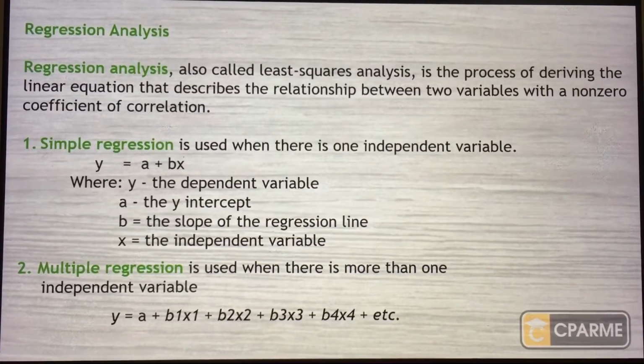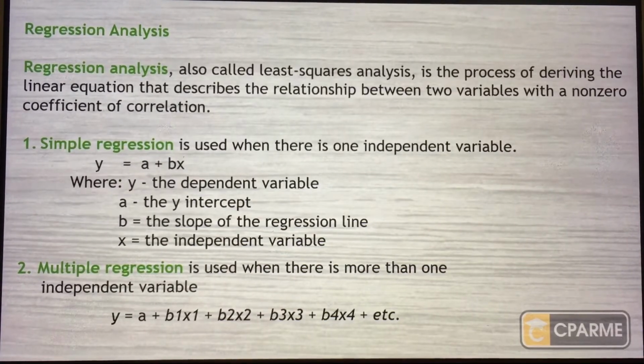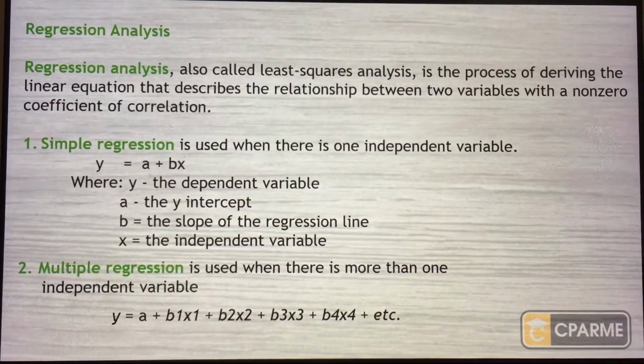Simple regression can be stated in a simple equation as y is equals to a plus bx. I think all of us are very familiar with this formula. Then we should know what is y, what is a, what is b, and then the x. So y is the dependent variable. Why do we say that it's dependent variable? Because its derived cost or price is depending on the two variables, the A and then the Bx. And then the A is the y-intercept, and then B is the slope of the regression line, and then the X is the independent variable.